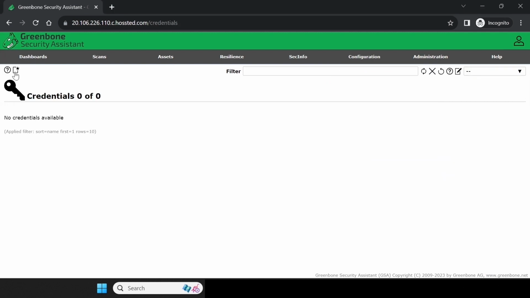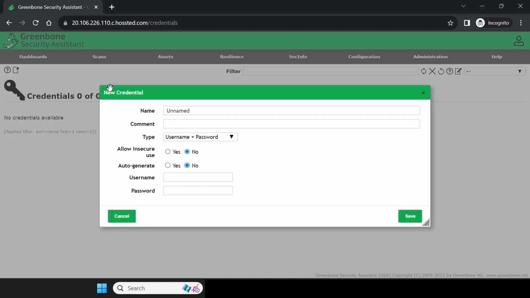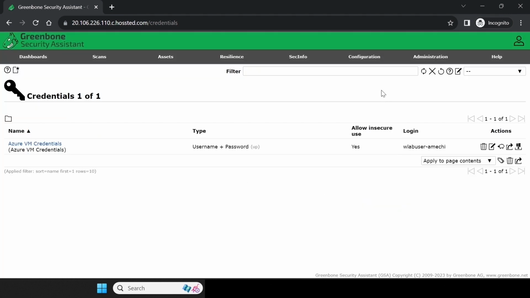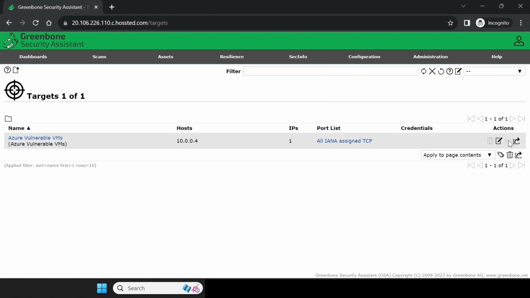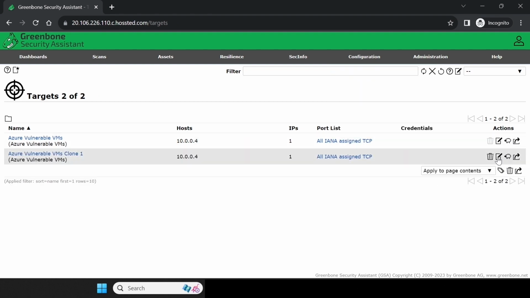Of course, I also have to add credentials for the credentialed scan. Now it's back to the familiar process of creating a new target and task for the credentialed scan.